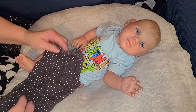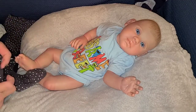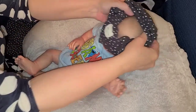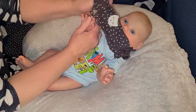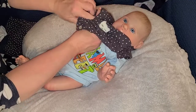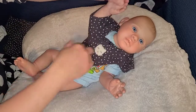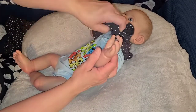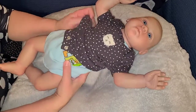I forgot to tell you, it is a Carter's newborn and it looks kind of small. I have noticed that when it just says Carter's, it's a little bit smaller than when you get like the Child of Mine by Carter's or the Just One You by Carter's. Those, even though they're newborn, are made a little bit bigger than just the Carter's. That may not be so with all of the clothes, but that's what I have found with the ones I have.